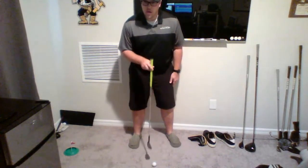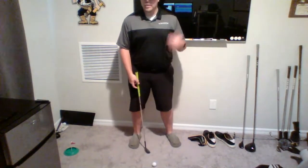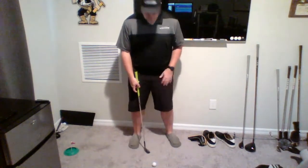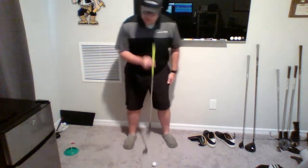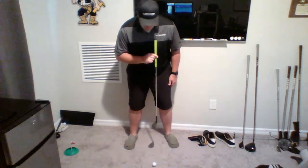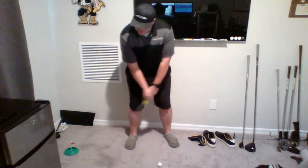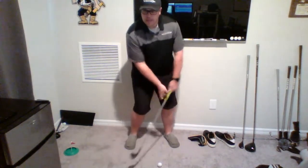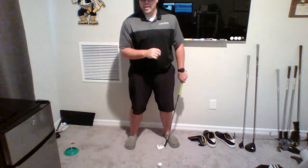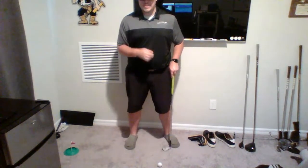And then if it's a long iron, like a 3 or 4, maybe a 5 iron, hybrid, 3 wood, 5 wood, any of those, so if that's my normal position straight down from my lead ear or my shirt logo, I maybe put the ball ahead of that. And that just helps me because you're coming in a little bit more shallow. It helps you get the ball in the air a little bit better. So that's what I like to do, but I like to keep it simple.